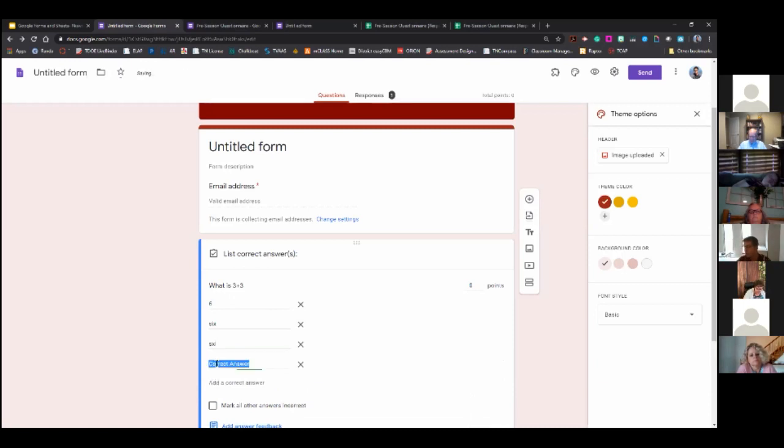Or some students like me, with my OCD nature, I know that I would say "equals 6" because right now there's no equal sign on there and that would bother me. If I only had this first 6 as the only answer choice, that is the only thing that would be counted as correct. This is like the old Scantron sheets, where if you had that answer bubbled in and you kind of erased it and put it in the other one, but you didn't erase good enough, that's what's going to be given. So that's that.